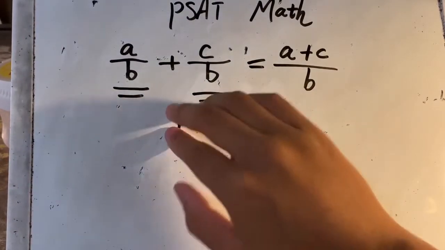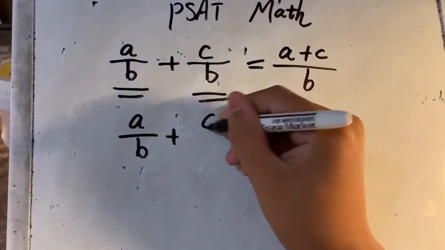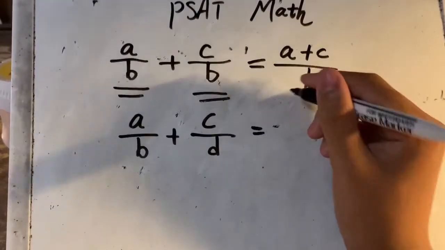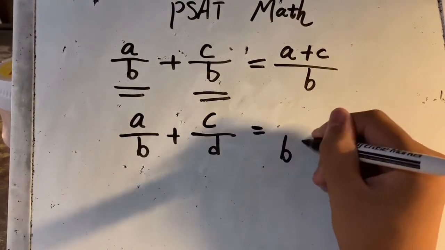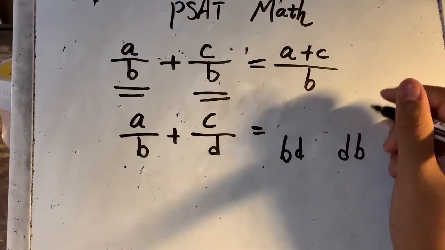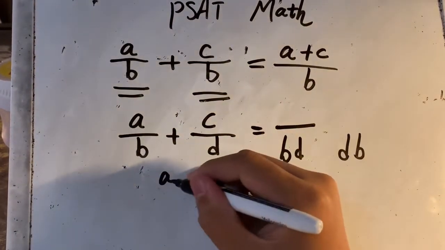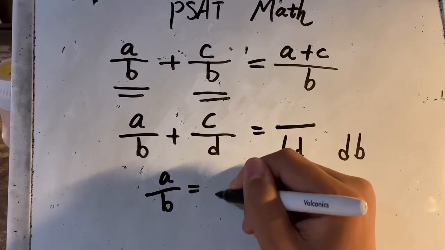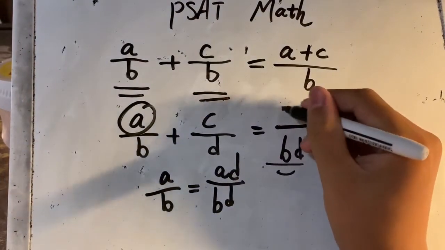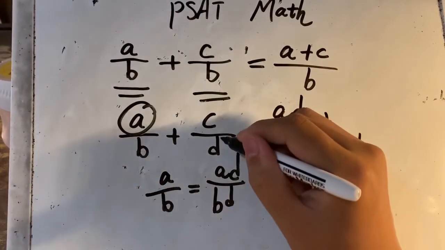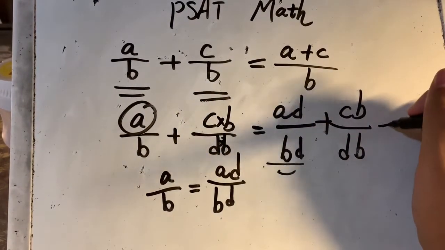However, what if they have different denominators? For example, if we have the case of this, what should we do? Now it turns out difficult, but we still have an idea. We first need to make them into the same denominator, so it will be b times d and d times b. Then it will be the same. Based on this formula, we have to multiply by an additional d, so this will be AD plus, since we multiplied by b here, the other must also be multiplied by b, so CB. And then it will be equal to this.